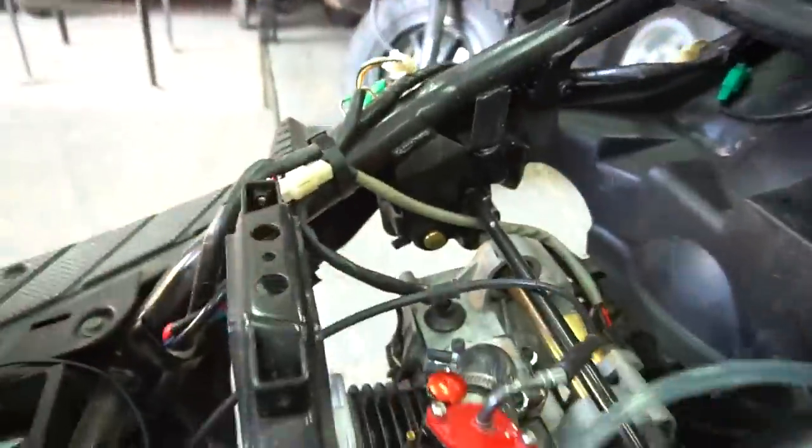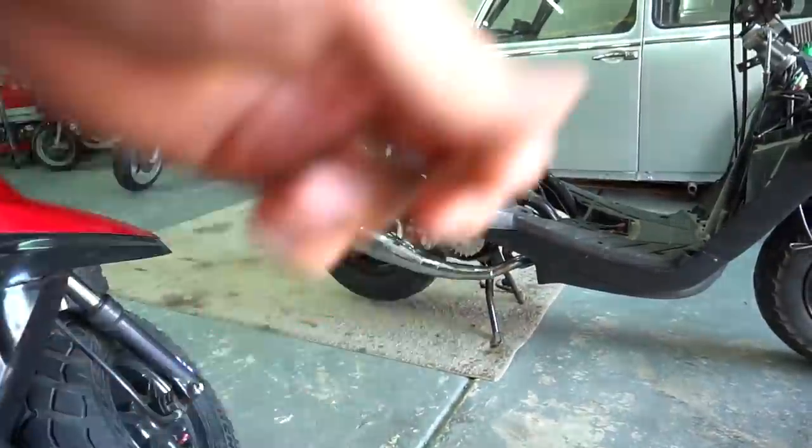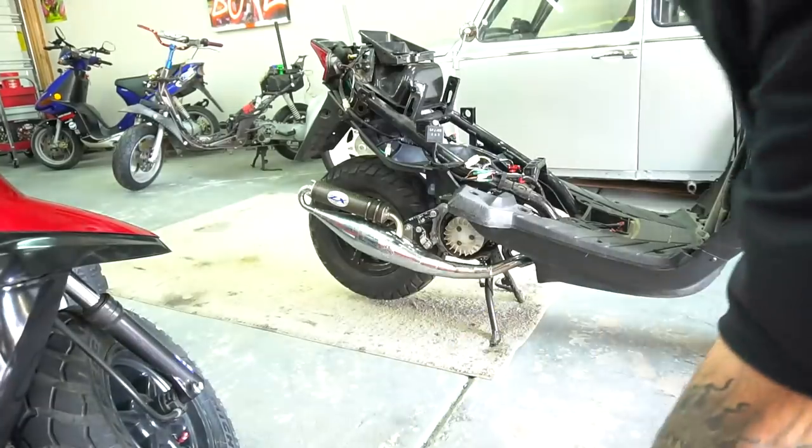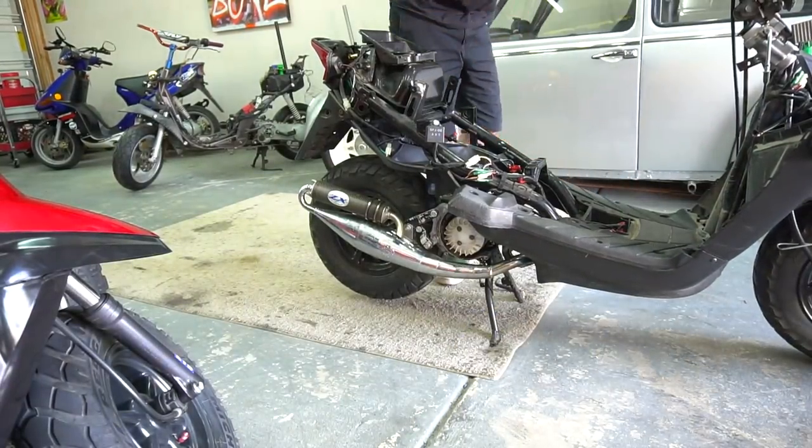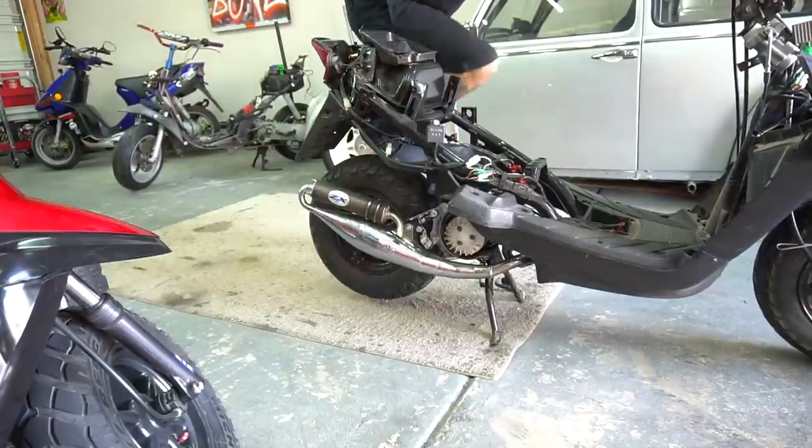So when I start it, it's nasty, bro. And also, this pipe is terrible, dude. This thing sounds almost like what a two-stroke sounds like when you don't have an exhaust on. It's so loud. But the bike's revving up right now, so.